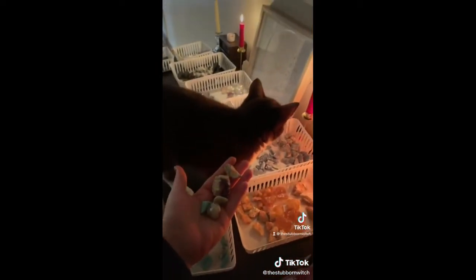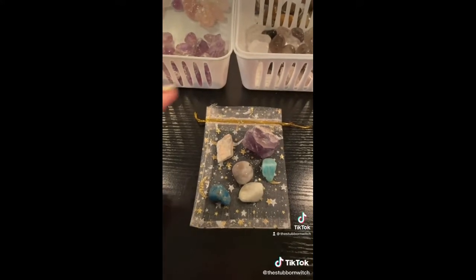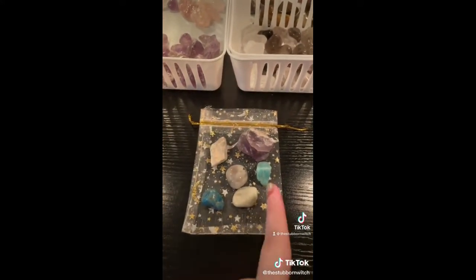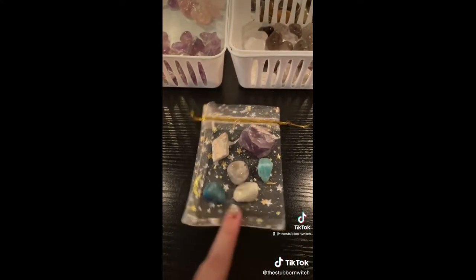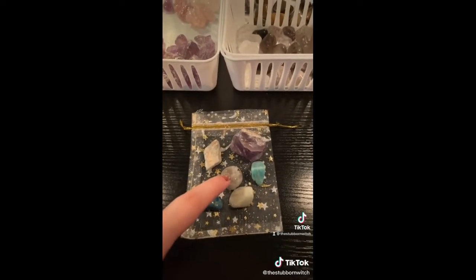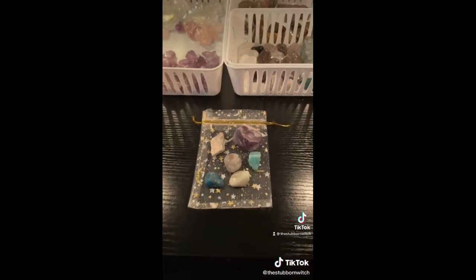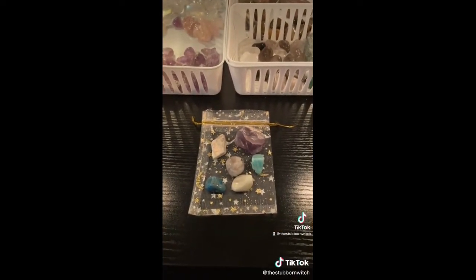Fantastic choices. So this is what Kate got in her paw pick box from Hershey. A raw piece of amethyst, a tumbled amazonite, a tumbled jade, a tumbled blue apatite, which was actually my last of these stones, a tumbled rainbow moonstone, and a raw peach moonstone. And these will all get packaged up and combined with her mystery box order, which I will film next.